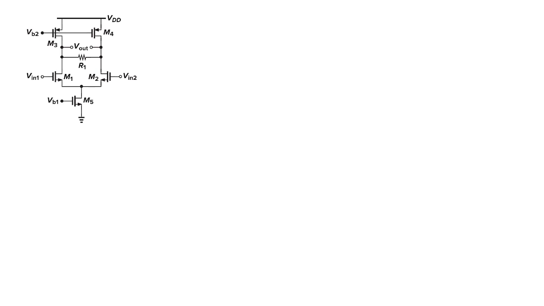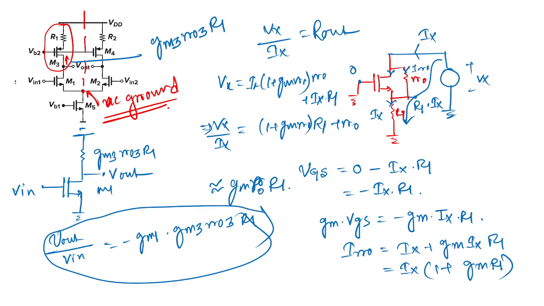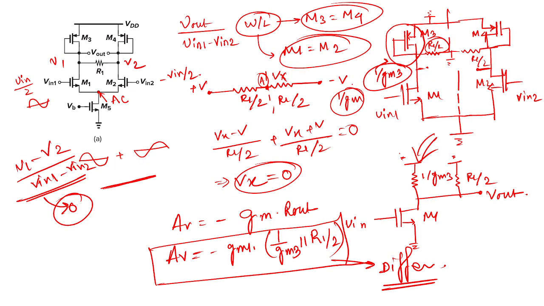This is a similar kind of problem that I solved earlier. So what is the difference here? Here the load is a current source, whereas earlier the load was a directly connected device. If you look into the current source like this, suppose VB here, what is the output impedance that you would see?